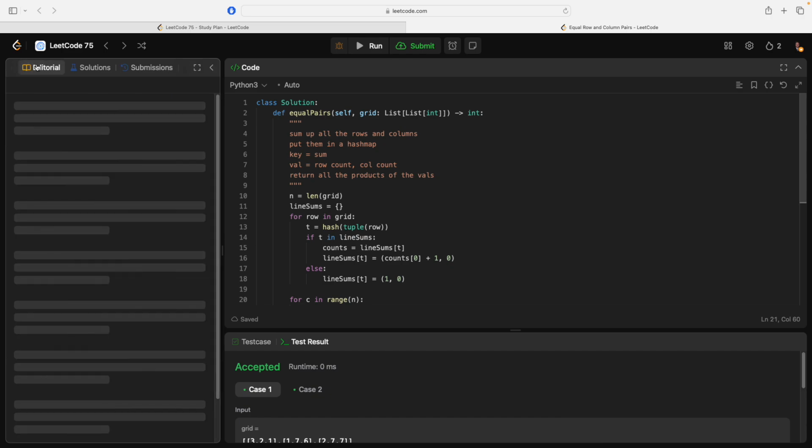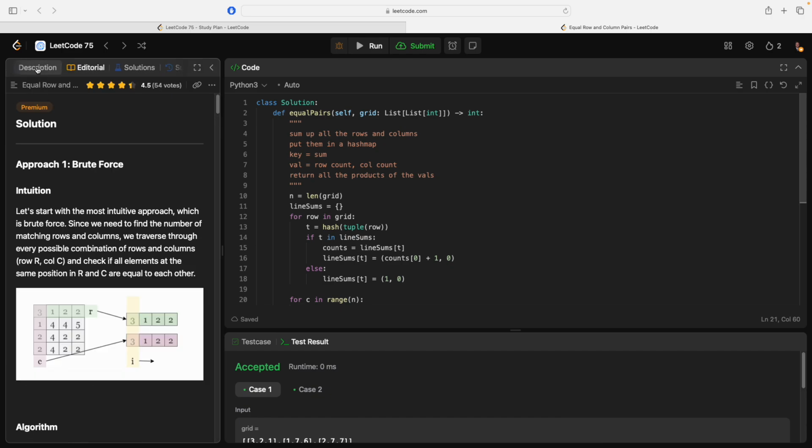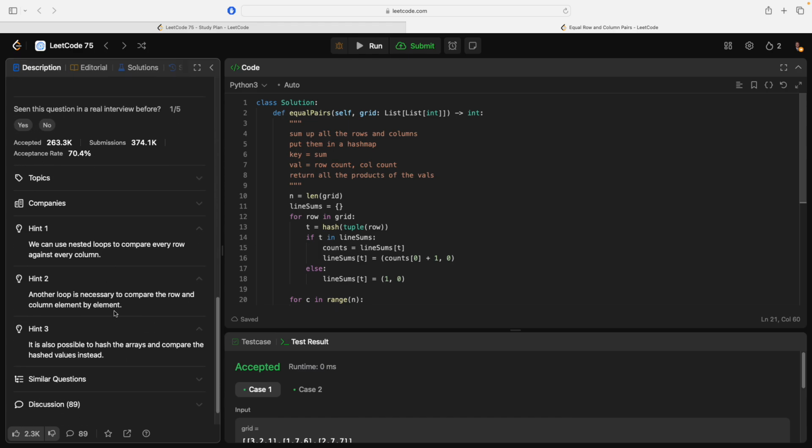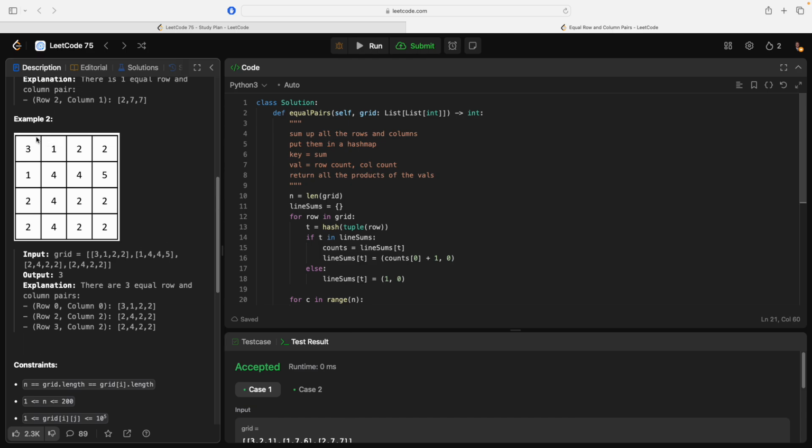Here's what we did. The problem, in my opinion, with comparing directly is that it's going to be pretty costly to compare every single value of every single array. Now, sure, you could just stop the comparison once you notice a difference, but I'm sure there's an edge case where you have a grid that's really big and you're going up to the end, and then at the last second it becomes different. So you had to compare all those values. Or even if they're just the same, you still have to compare all the values.